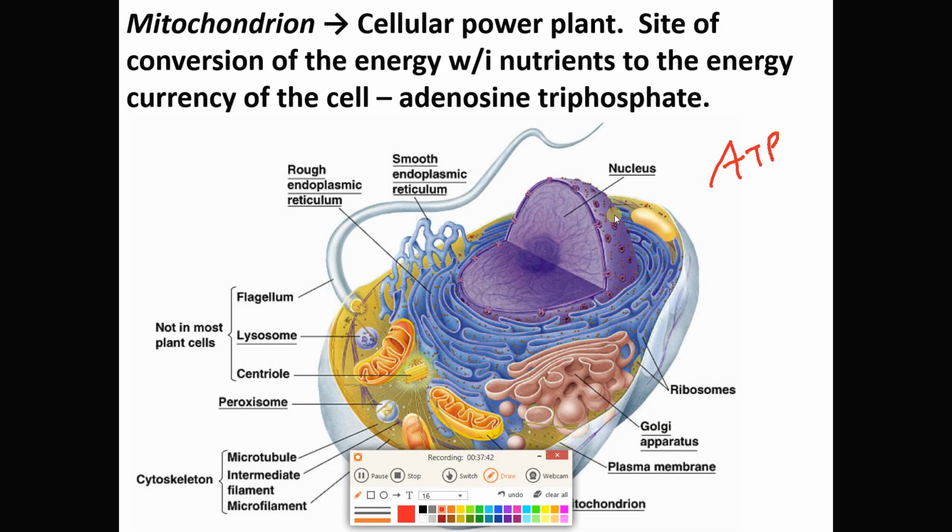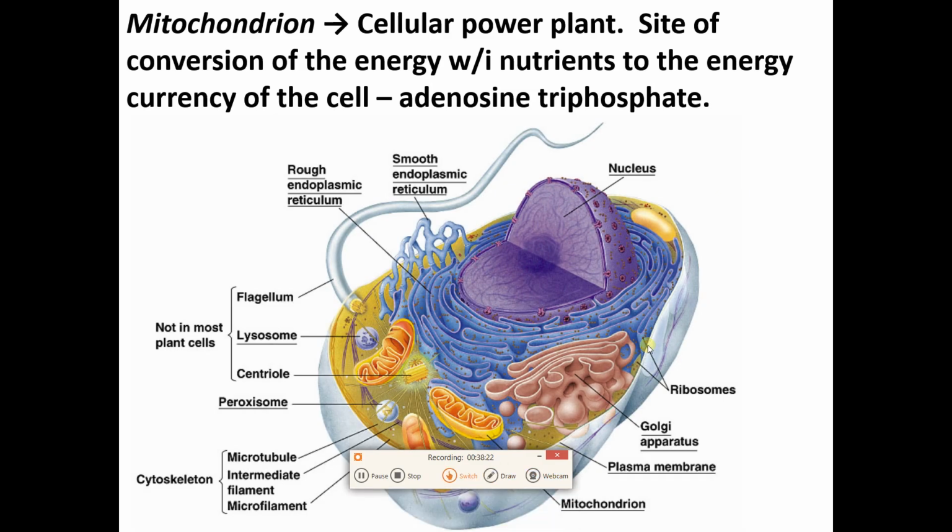Now, most cells have just a single nucleus. We'll meet some exceptions as we proceed. Cells can vary in the amount of ER and the number of mitochondria they have. So a cell that makes a lot of proteins is going to have an abundant ER. A cell like a muscle cell that has high energy demands is going to have a lot of mitochondria. So our structure and function are going to go together even at the level of cells.